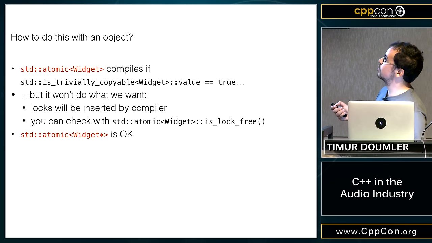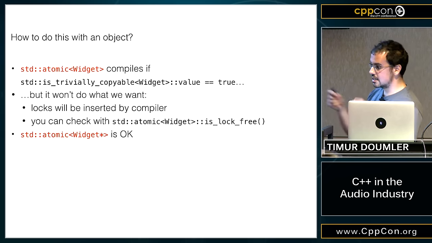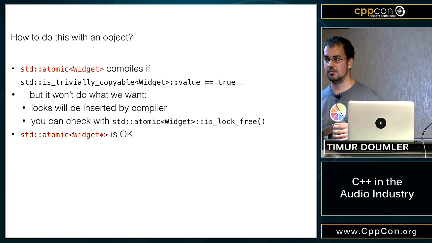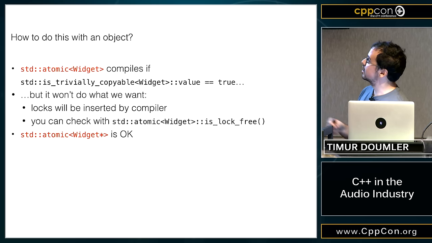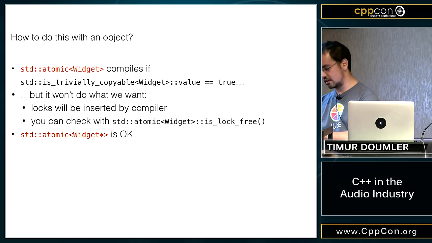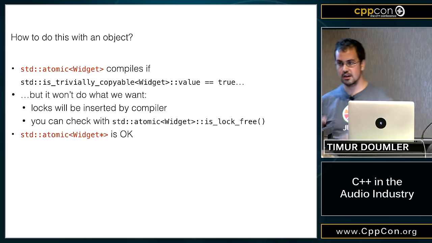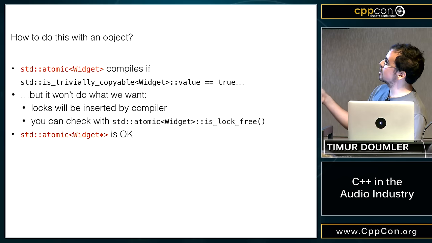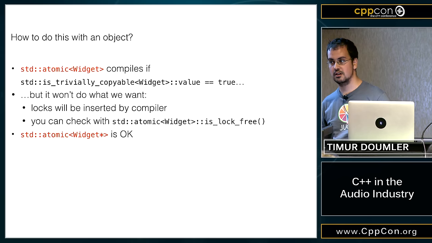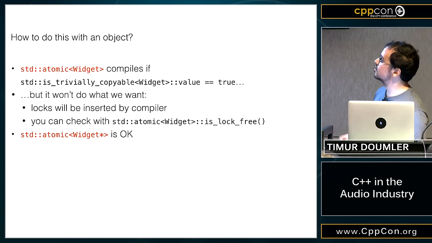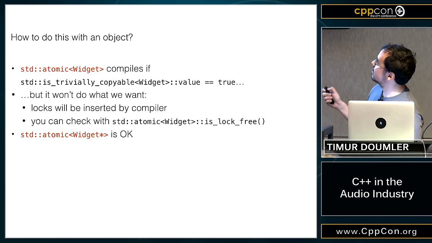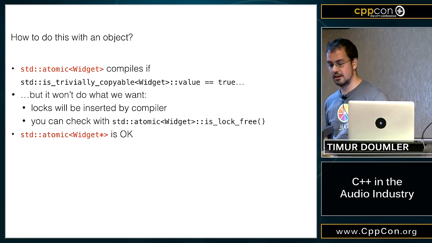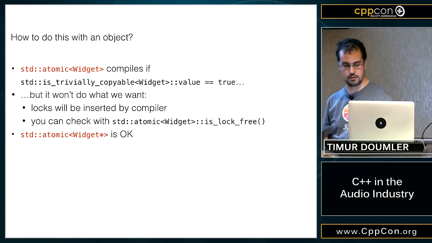But if you have a widget, by the way, it's not a GUI widget. It's just any kind of class which is more complicated than a fundamental type. If I have a write widget, that means some user-defined class. But probably setting that class or reading that class is not an atomic instruction on your CPU. So actually what the compiler will do if you try to instantiate this, it will insert some locks internally. You don't even see this. And this is definitely not what you want if you want to be lock-free. Actually, you can check this. There's this member function is_lock_free, which you can use to query whether this atomic type is actually lock-free inside or not.